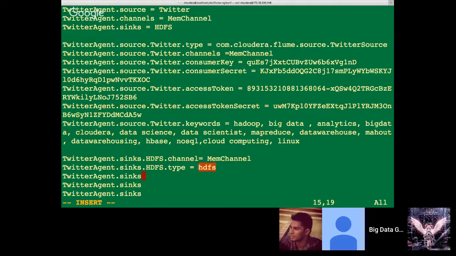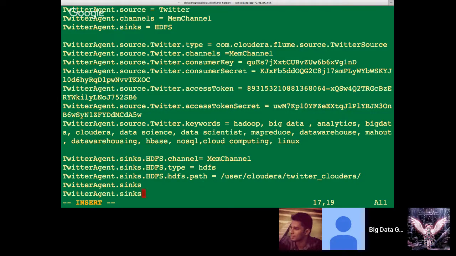Next I need to mention the HDFS path: /user/cloudera/twitter.